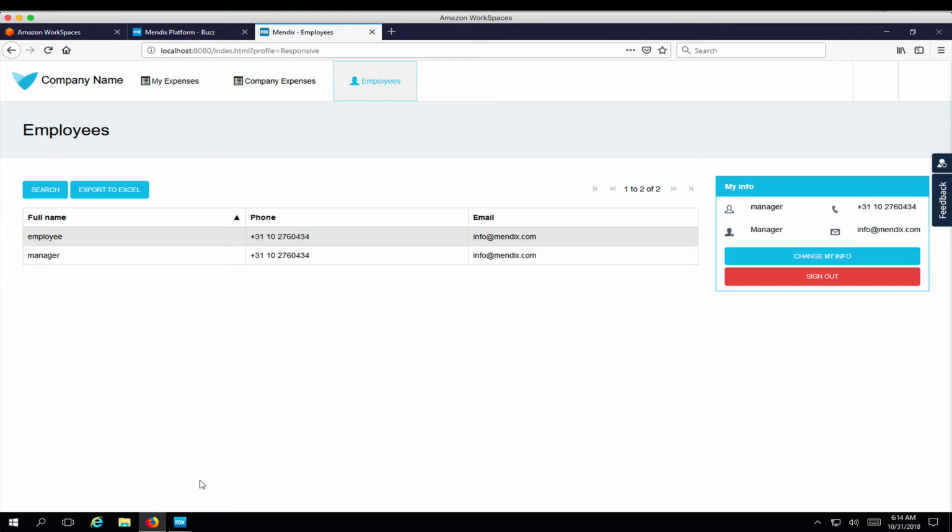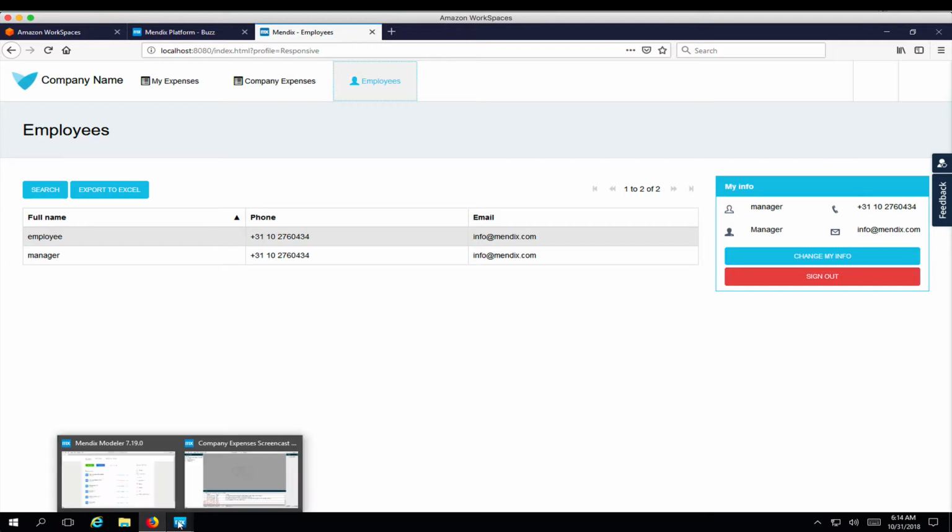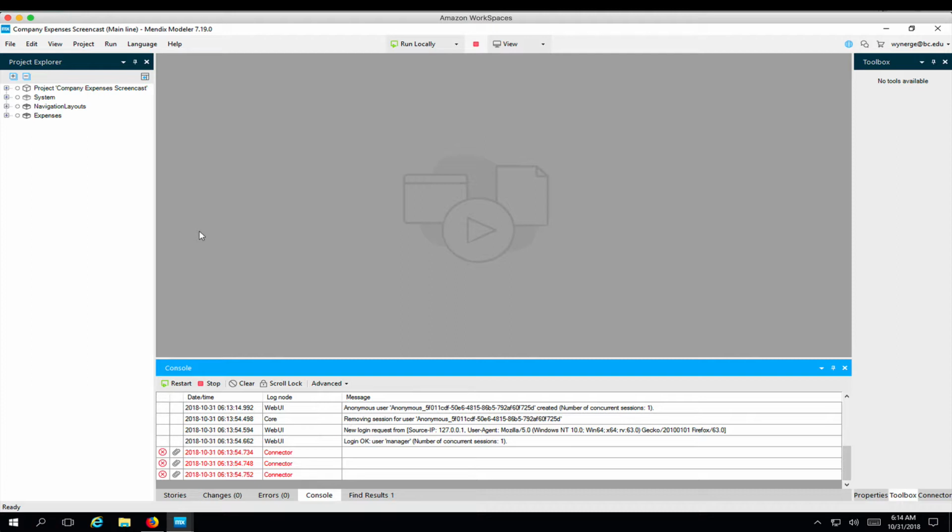So there are all kinds of ways we could approach this, but I think a nice one would be to go back to our desktop modeler, and under the project icon here, we'll double click on security.